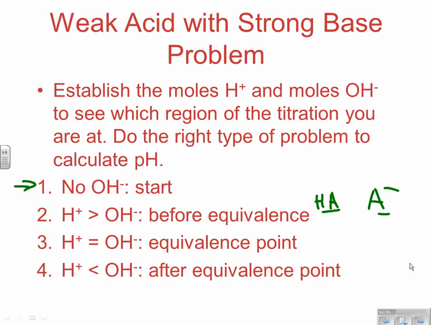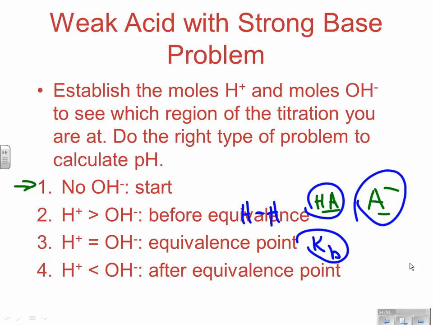Region 3, we're at the equivalence point. Normally that would mean H+ equals OH-, they're neutral, the salt's neutral, pH 7. But in this case, we have made a conjugate base. So you're going to use the Kb and that base reaction to determine X, which is going to give you OH-, which we can use to find H+. So remember, region 2 was Henderson-Hasselbalch, and you needed to know these two things. And at equivalence, it doesn't really matter about the weak acid or the base we added. It's really all about the conjugate base. So you're looking at the conjugate base. Set up your normal solve for X, and that's going to give you OH-.